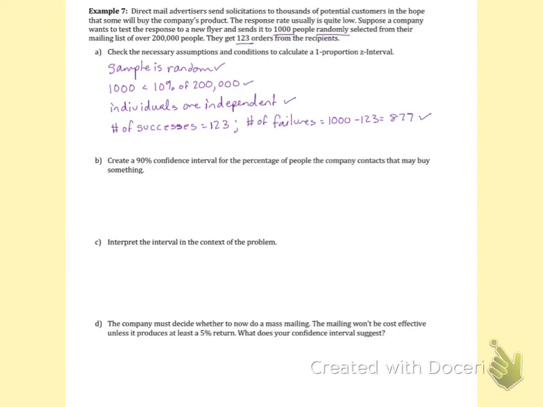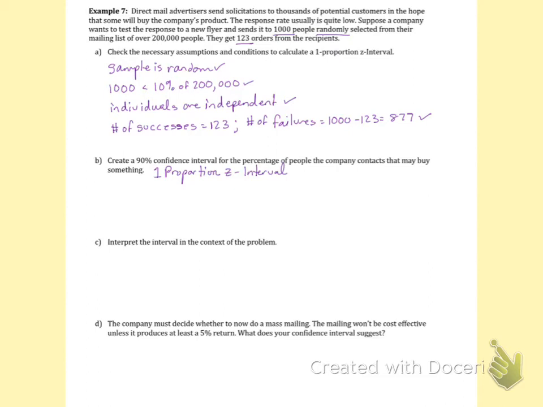I know that in other videos they're showing you how to do this by hand, which is important to understand, but I'm not going to do that because I want to emphasize that you should be using your calculator for all of Unit 3 to find the confidence intervals and in the future run tests. So please use the functions in your calculator. We are going to use the function of a 1 proportion Z interval. The reason it's called a Z interval is because we're using the normal model. And remember, with a normal model, we calculate Z-scores.